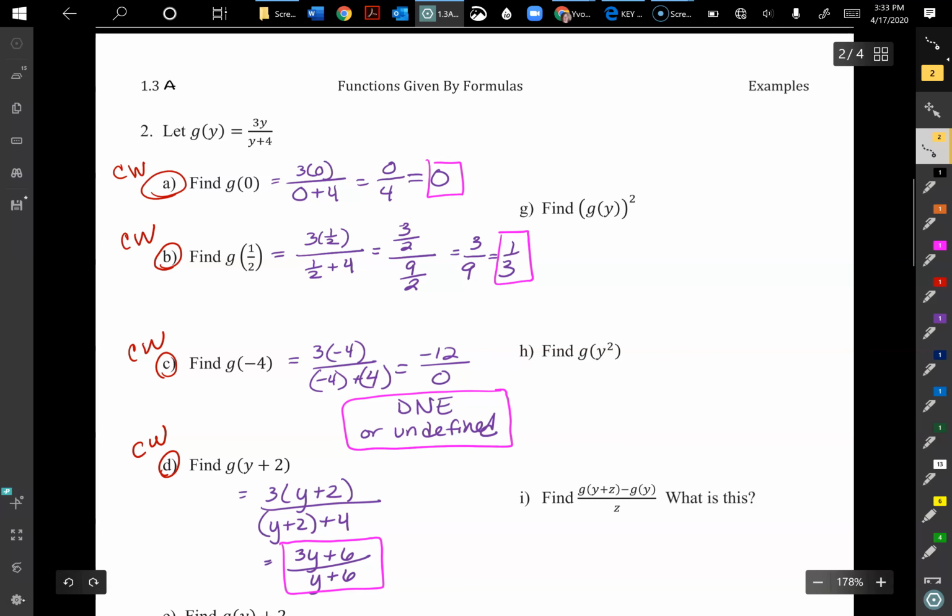Part D, be careful. We're just going to plug in the expression here, y plus 2, everywhere we see the y. Take care not to do bad canceling. Bad canceling would be something like, oh, those are the same, so I'm just going to cross them out. Doesn't work that way. You can only do factors with factors, not terms with terms. See, this plus separates that y plus 2 out, so can't have that. You can distribute this and get 3y plus 6 in the numerator, and then combine like terms here to get y plus 6 in the denominator. Again, you wouldn't ever just go like, oh, slash those out.